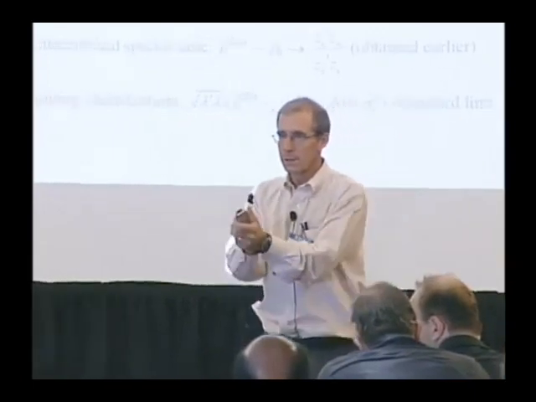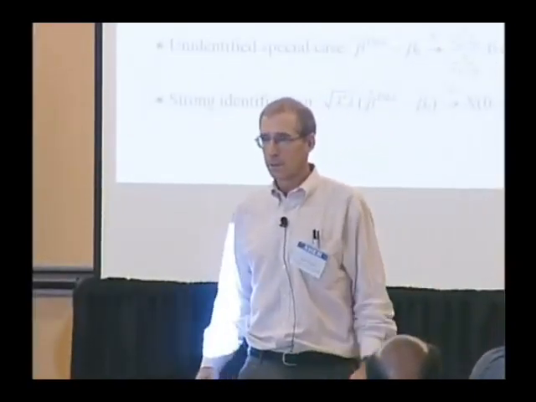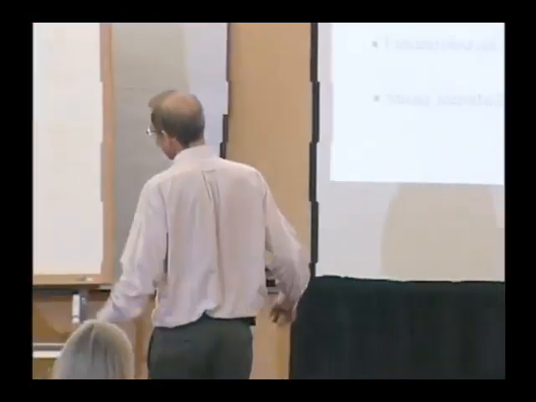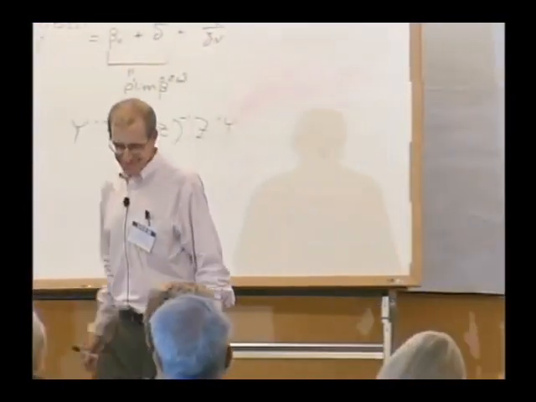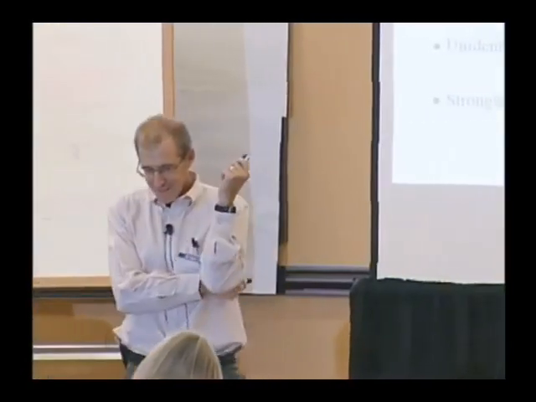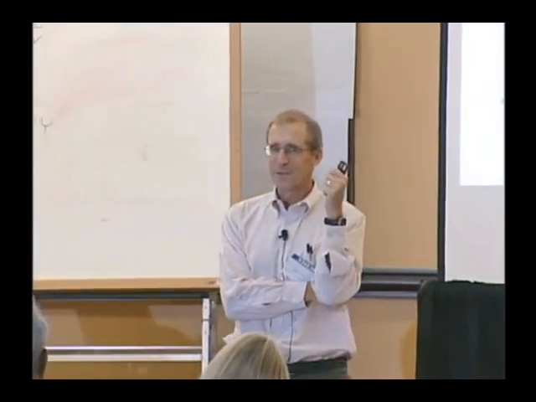Yes? Can you clarify how the magic here works? I thought pi was set up with fixed parameters. How can you replace it with fixed parameters divided by the square root of T? Oh, that's a great question. I'm so glad you asked that. Well, there's the glib answer, which is I can do whatever I want.